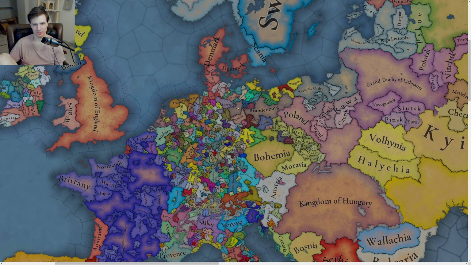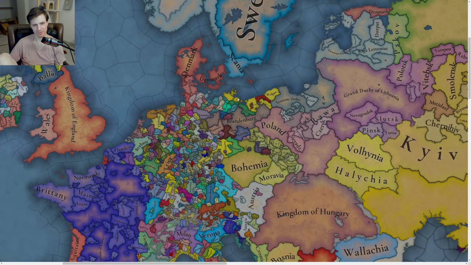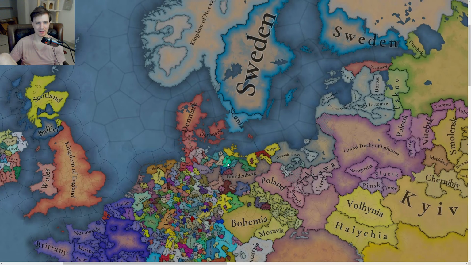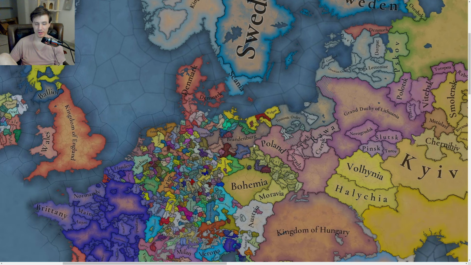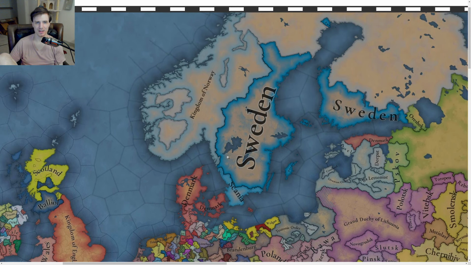Historically, these are the people who formed Germany, but unless they give them some really big game start buffs, there's really no reason for Brandenburg to be that much more powerful than everyone else around them. Up in Scandinavia. Okay, so historically speaking, what happened in Scandinavia is Denmark managed to inherit Sweden and Norway and make the Kalmar Union, a super state Scandinavian power.